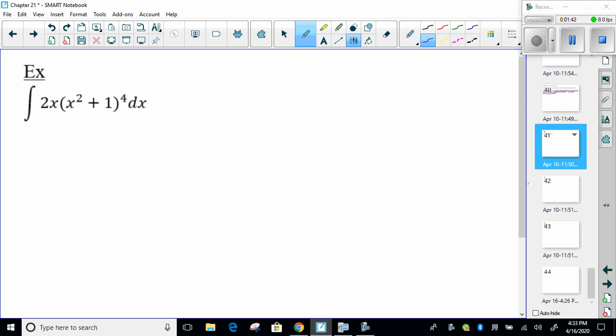Okay, so again, these are indefinite integrals, and we're going to be doing u substitution with them. What you'll notice is there's a product here, and also this power outside here. So there are a couple of different things making this difficult. One of the recommendations was to look at what's being taken to a power. Sometimes you're going to try it and not get anywhere. Try something different, see if that works. So we're going to say, let u equal x squared plus 1.